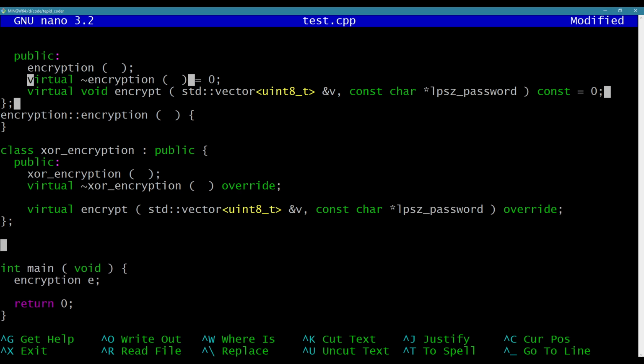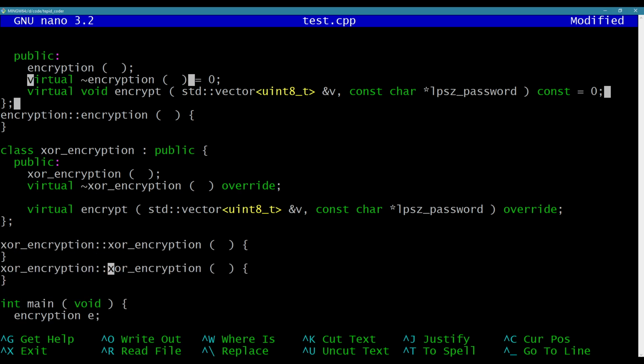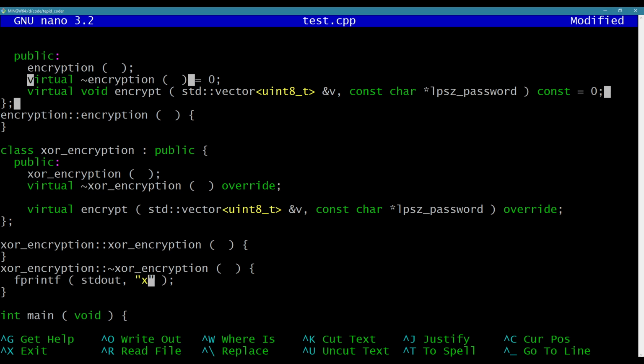Now, I'm going to actually say XOR encryption. We're going to do the constructor, XOR encryption. Really nothing to see here. There's the destructor. Just so you know the right one's being called, I'm going to say printf XOR encryption destructor called, right?